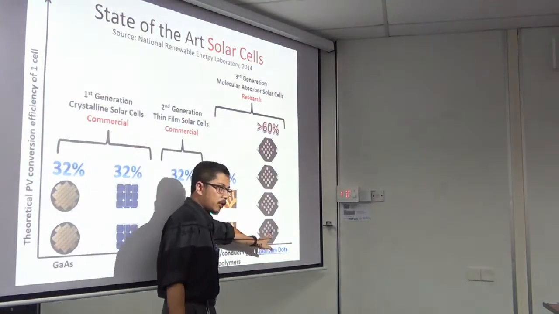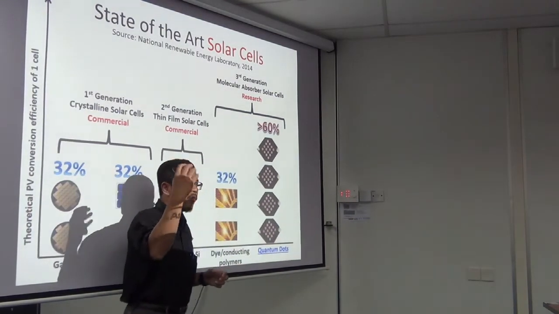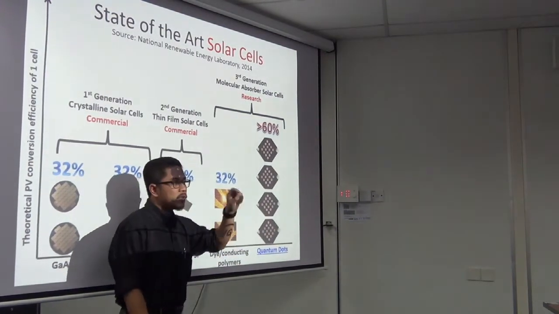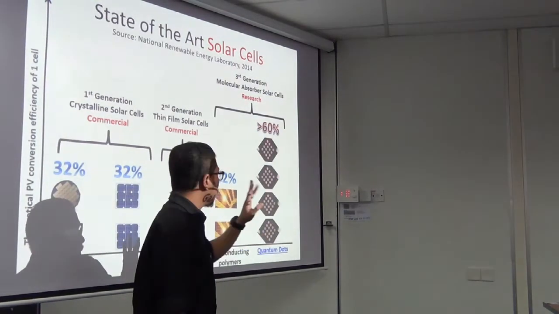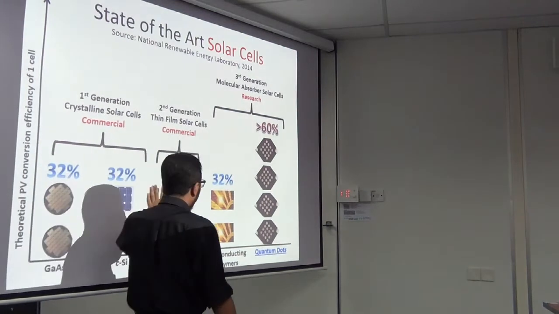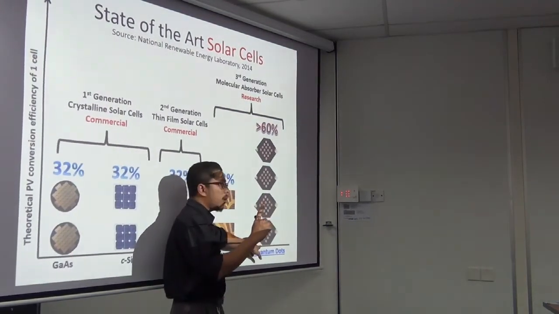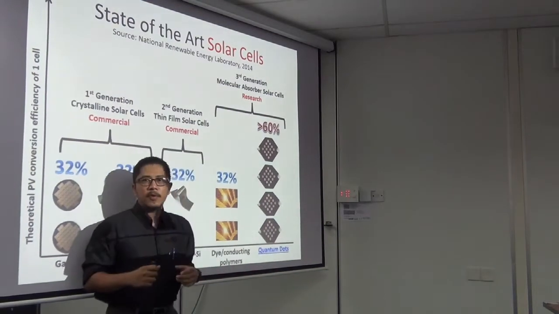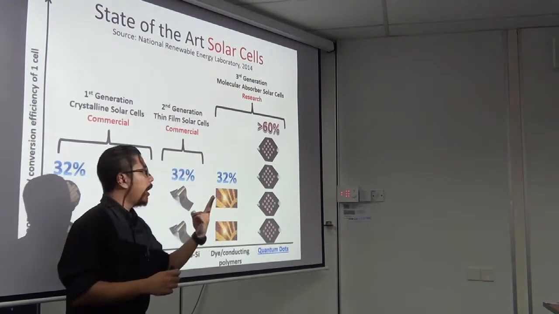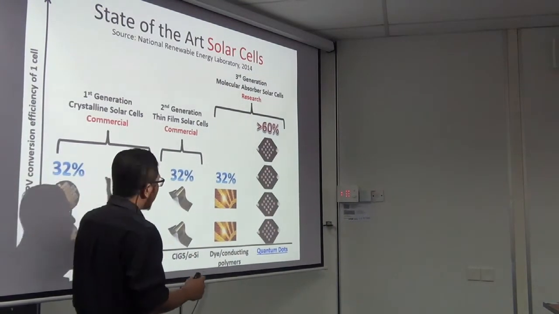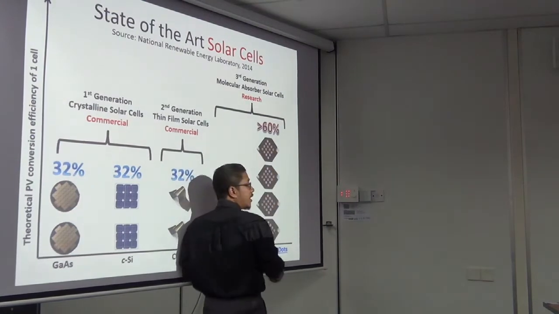Unlike the quantum dots. Quantum dots are different. Upon absorption of one photon, they could produce more than two excitons. In the rest of the solar cells, absorption of one photon produces one exciton. But in the quantum dot solar cell, absorption of one photon could produce more than two excitons. And this has increased the theoretical efficiency of the quantum dot solar cell to 62%.